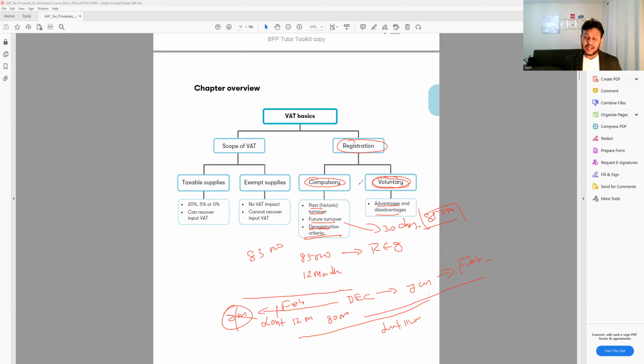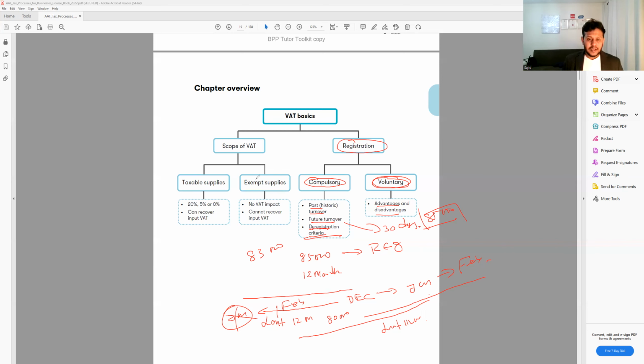So if you make the investment today, all the money is gone from your pocket today. And unless you are VAT registered, you will not be able to claim all the VAT you paid now. You have to wait. You can claim the VAT later on because the VAT can be claimed up to 4 years. It's not that you're going to lose the money. But if you really want some money back for the VAT, the only way you can do it is to register voluntarily for the VAT and you can claim all the VAT back from HMRC. So for that reason, there are a lot of companies that might decide to register with the VAT voluntarily.